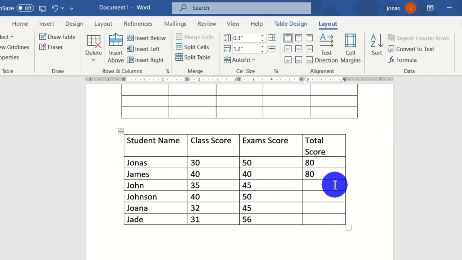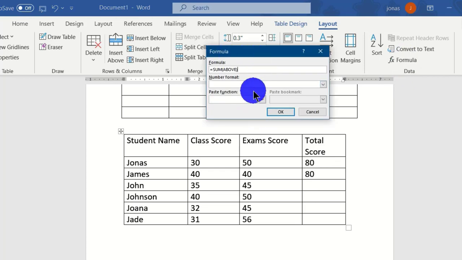Another way to calculate numbers in Microsoft Word: when you select this cell and click on Formula, you get this dialog box, and we have this formula in the field that is equal to SUM(ABOVE), and we want to calculate the class score and exam score for the third student.